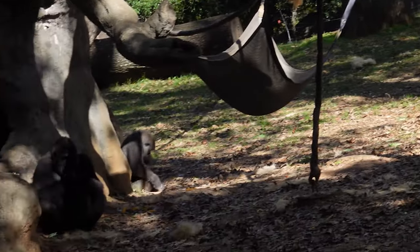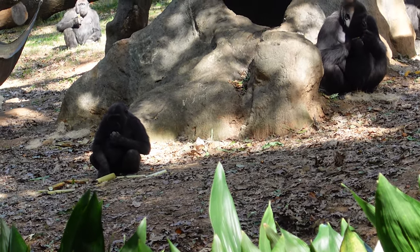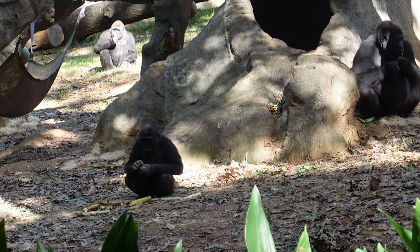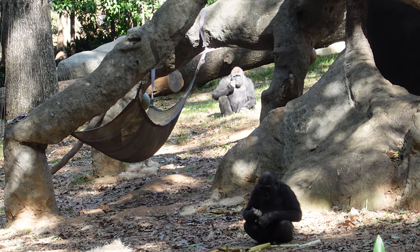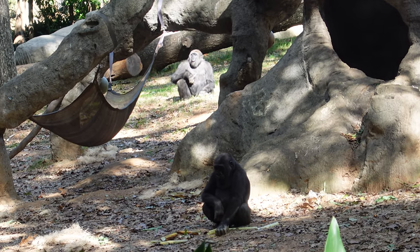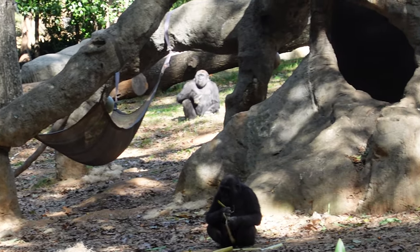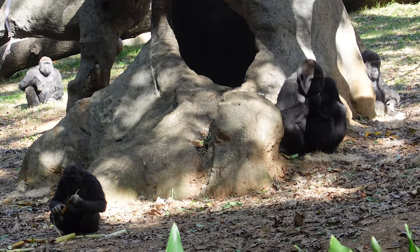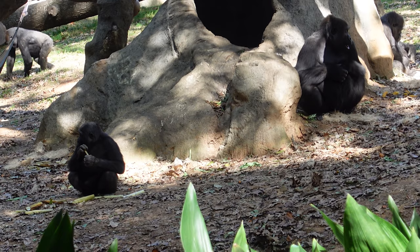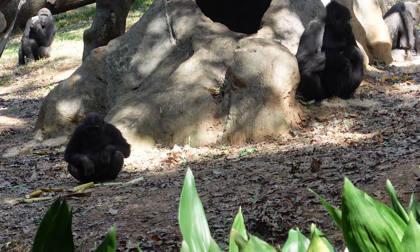Here's one right here, hanging out. That one has a banana. It looks like a banana. See it back there? Oh yeah, back there. Oh no, I think he's eating straw. It did look like a banana. They just kind of hang out. It's amazing. He's kind of inspecting. Yep. And you're so close to them. Maybe it's not straw, maybe it's like yucca or something. Or sugar cane maybe? I don't know. Something like that. Some kind of plant.